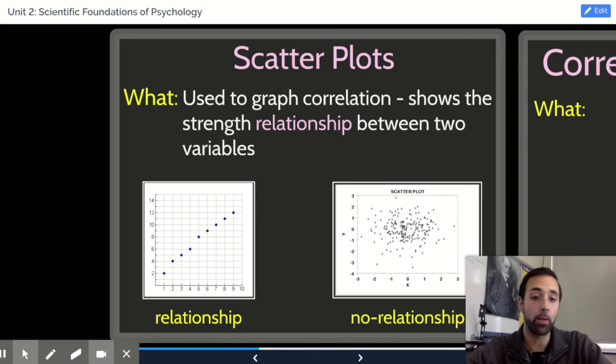While the scatter plot to the bottom right corner and sort of the all over the place nature of the results would indicate no relationship, or at least very little relationship, which would mean whatever those 2 variables happen to be are simply not correlated with one another. But scatter plots are going to be specifically used to graph correlation. So not bar graphs, none of the other types of graphs, not a distribution curve like we're going to talk about later. We're talking distinctly about a scatter plot for correlation.